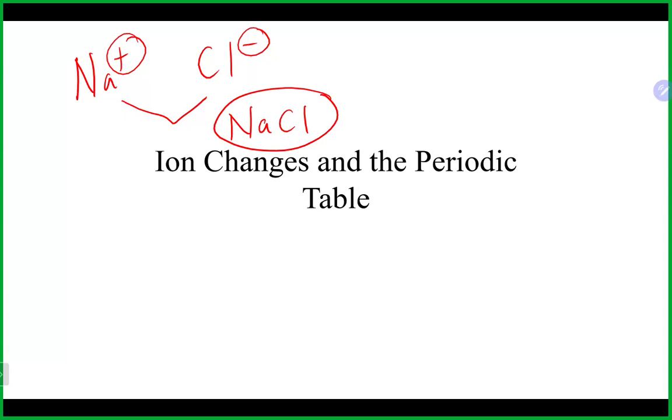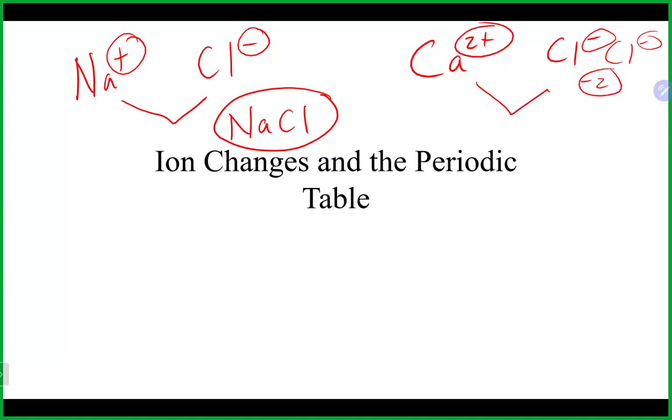So when you put a metal and nonmetal together that have charges, the formula that you end up with should never have a charge, but it is made up of two things with charges. For example, if I took calcium and wanted to put it together with chloride, exactly like that, will I end up with something with a charge? I will, right? +2 and -1 leaves you a +1 left over. So to get this to equal 0 in the simplest way possible, do I need more calcium or more chlorides? I need more chlorides, right? -1 and -1 is -2 to balance out the +2. And the correct formula here would be CaCl2.